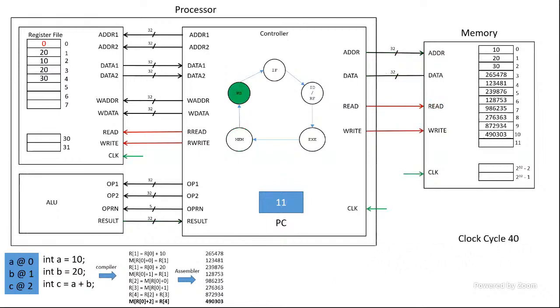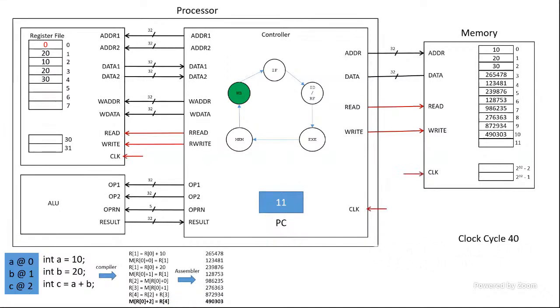And then at the end, at the start of cycle 40, memory stores that value 30 in address 2, which in essence, in the high-level instructions, equals A plus B. That's what is achieved at the end of this state. Now it is still in the write back state. Nothing will happen because it's not a register-bound instruction, and then it will go into the next instruction fetch with instruction 11. We don't know what that instruction is. Let's not worry about that part so far.